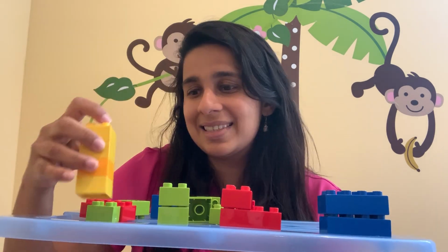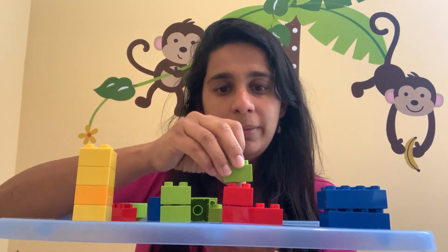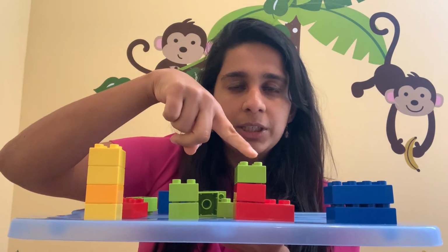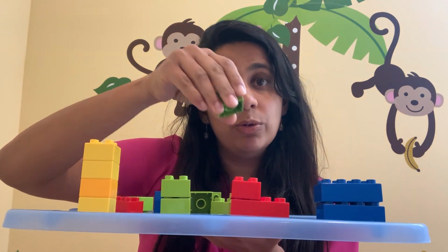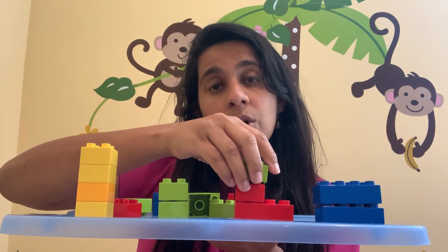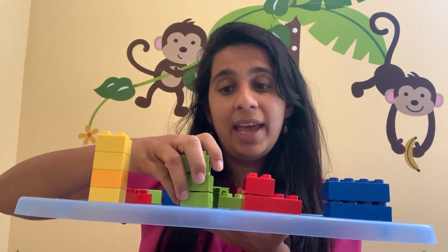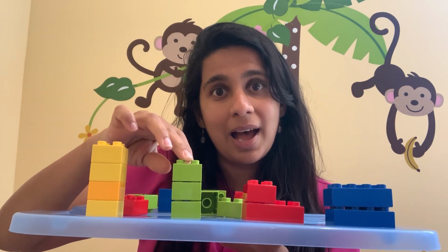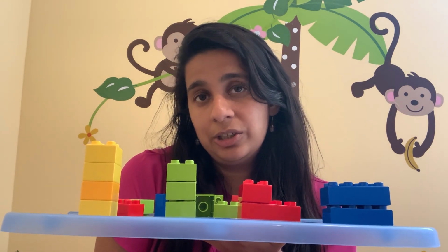You matched your blocks. Let's say your child did not do that and instead of putting a red block, put a green block on it. Uh-oh. That does not match. You put a green block with the red block. At this point, I would encourage you to either move the block by yourself as your child is watching, or encourage them to take the green block off and put it with all of the green. And then encourage them and praise them and say, yay, you found the green blocks. This is a fun way to teach kiddos colors.